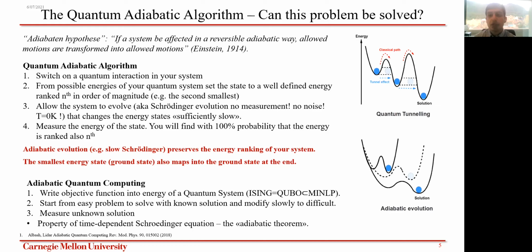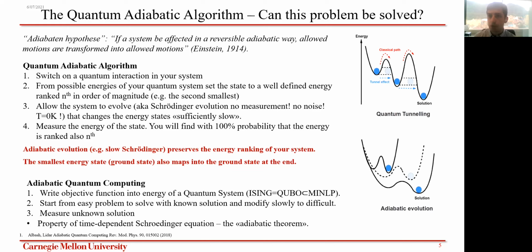How so? The first step would be mapping a problem of interest into the energy function of this quantum system through the Ising model that I showed in the previous slide, and that we cannot easily solve. The second step is that you take a physical system that you can easily control and put it in such a state that it's in its lowest energy state. Later, you can close the box and let it evolve adiabatically such that it reaches the final state that resembles the problem that you're interested in solving.